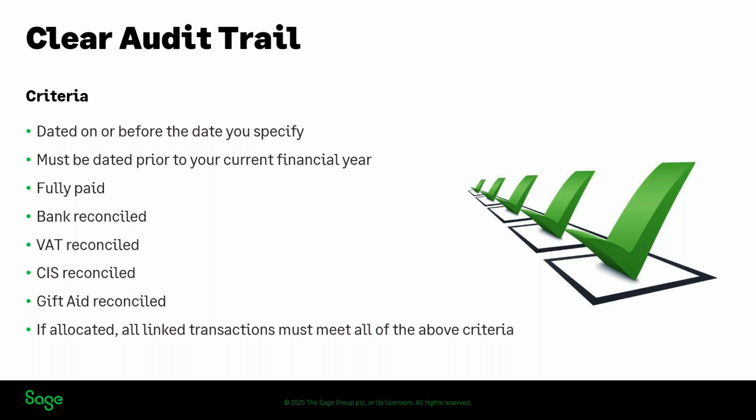Transactions must be marked as having been fully paid. So if it's an invoice on a customer's account, it's got to be flagged as paid. Similar on supplier accounts as well. You might have an invoice and a credit note which are for the same value, but actually you haven't allocated them together, so those transactions are outstanding, so it will not clear them because they're not flagged as being paid. If it's a bank transaction, it must be bank reconciled. If it's classed as being VATable for your specific VAT scheme, it must also be flagged as being VAT reconciled, so it must have been accounted for on a VAT return.